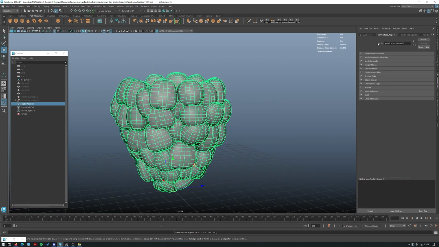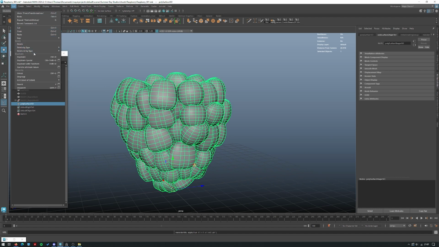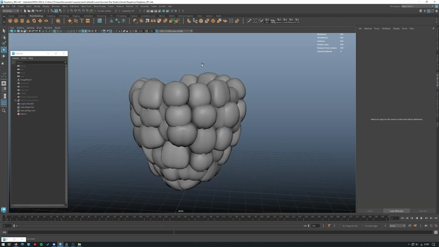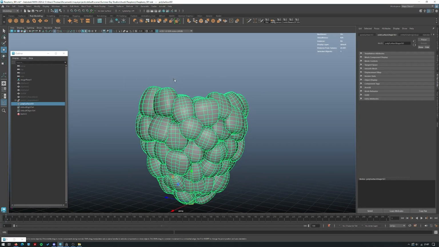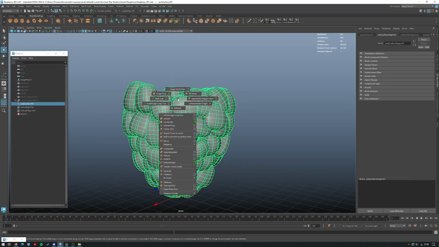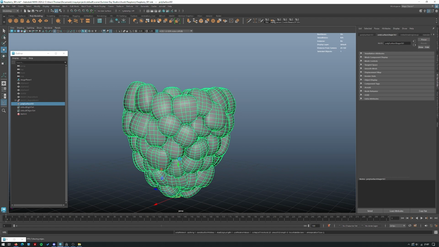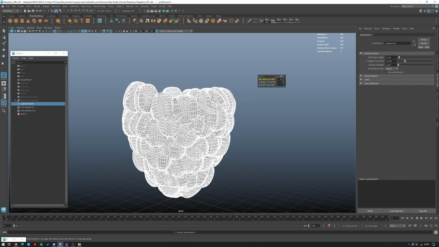So just make sure before you do any of this, at every stage, go ahead and delete all by type history, okay? Because otherwise it's just going to slow this down. We'll go ahead and give this a save because Maya likes to crash sometimes. We're going to hold down Shift again. Shift and right click, go to remesh, and then just let that do its thing. Normally doesn't take too long.